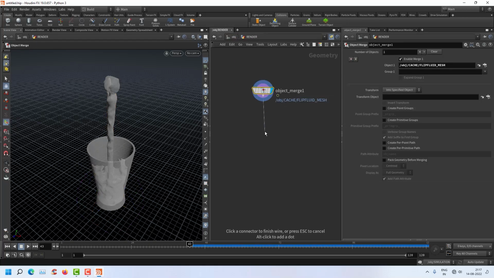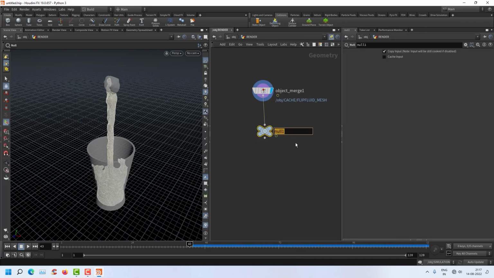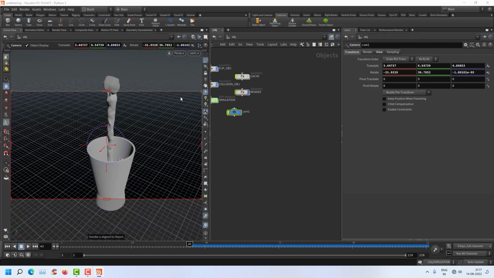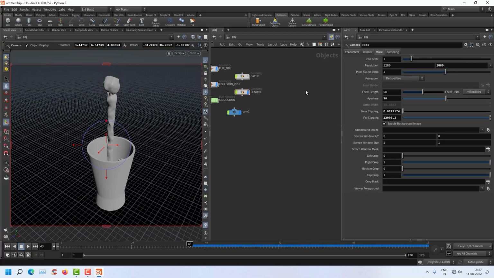go to render, make a null again. This will be our render flip. Now select a camera for this and change the resolution 1280 by 180 and lock this camera.